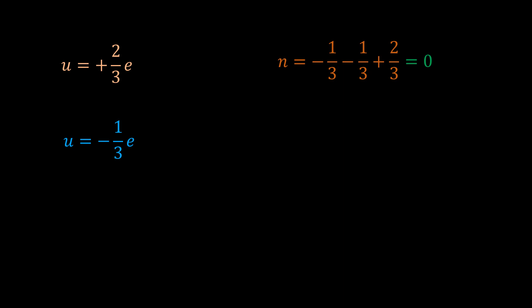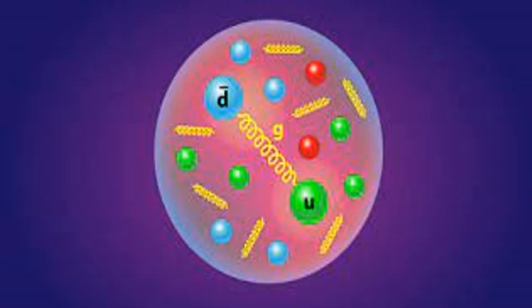The proton, on the other hand, is said to contain two up quarks and one down quark, and the total charge is as follows, which is equal to +1. They say for the reaction where a neutron decays to a proton and an electron, the proton and electron were not there to begin with, but were created during the decay. Now, for the combination to work, they have to invent another new particle called the gluon to bind the quarks together. Things just keep getting more complicated, too complicated to be feasible.